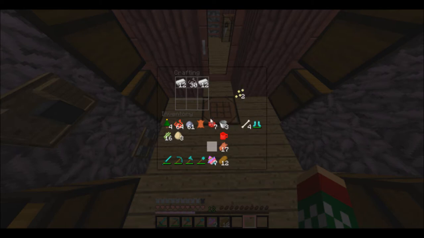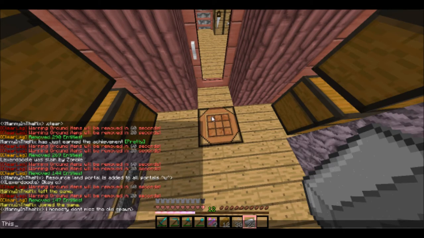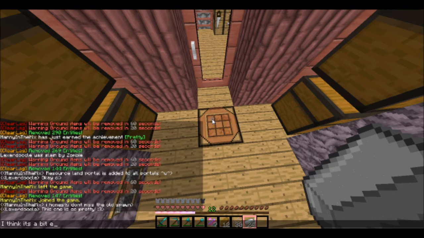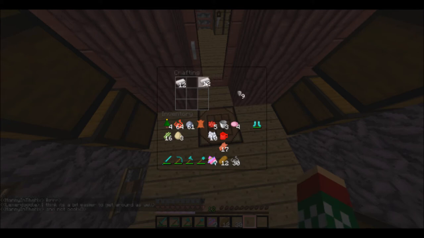Fairy lights! We have the fairy lights mod, and that's a pretty cool mod, if I do say so myself. So, I want to make lights. So, we're gonna make some pink dye, and we're also going to make... This one is so pretty. Okay, and then... What? I'm confused. Okay. I want to make white ones. And pink.